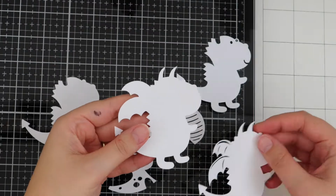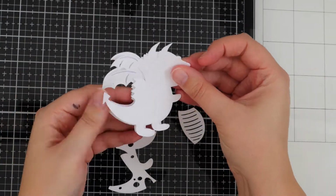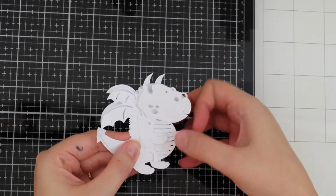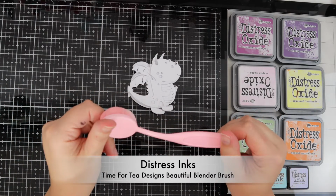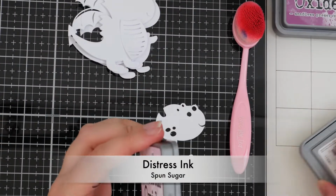As there's quite a few layers with this, I'm just putting the layers in order, so then when I start ink blending, I know which layer to do first. I'm going to be using some Distress ink to colour in all the layers, and then I have the Time for Tea Designs beautiful blender brush.